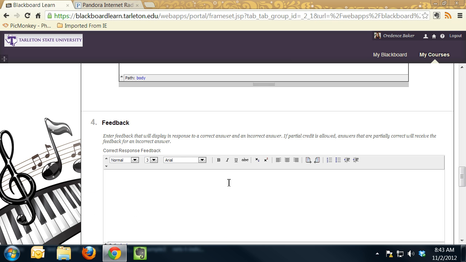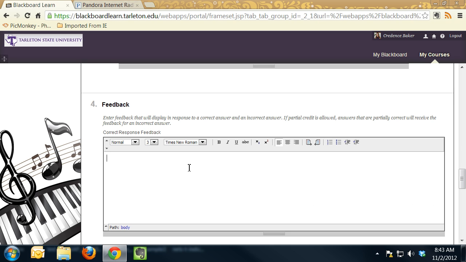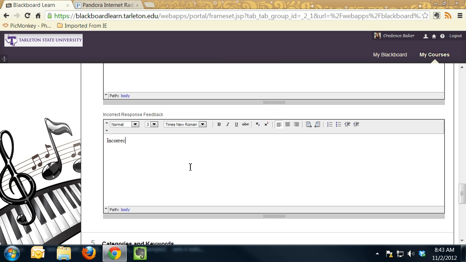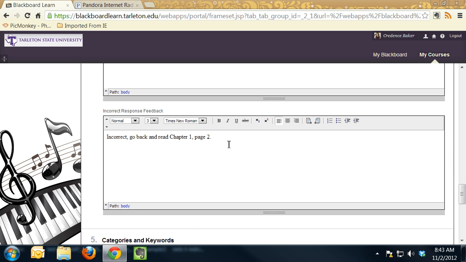Okay, and then I scroll down. If you want to provide feedback, you just say so that's feedback that students will see at the end of the test.